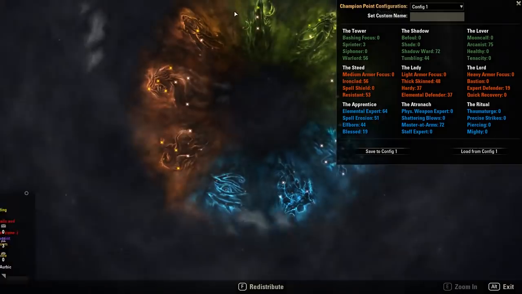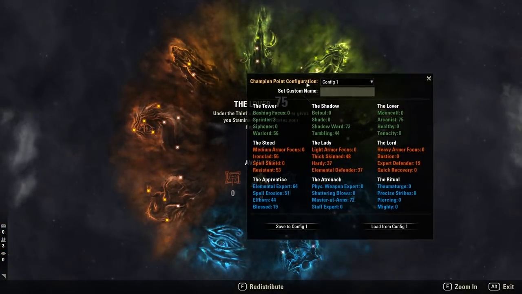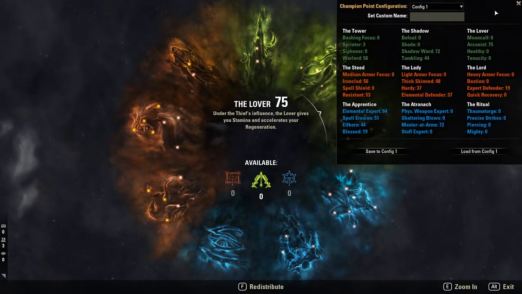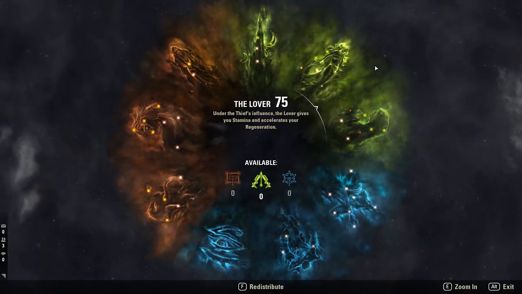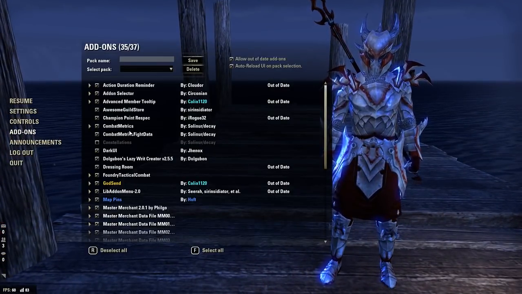Champion Point Respec allows you to save Champion Point packs, similar to how Dressing Room allows you to save gear and ability packs. Highly recommend this add-on. I literally would not be able to live without this thing anymore. It's so nice, especially if you play multiple builds, PvP or PvE, etc.